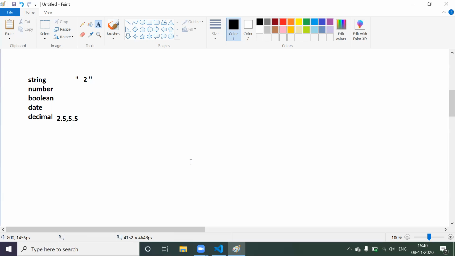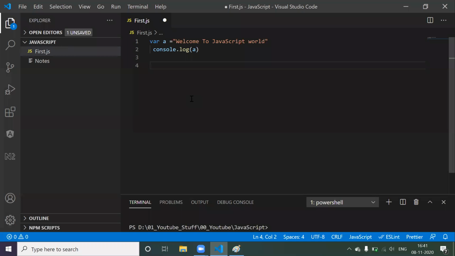And much more. If you want to consider status, like the person is married or unmarried, here you will be taking Boolean values. If he's married it's true, or false, something like that you are going to write logically. So these data types are mandatory. As of now, just remember what a string is, which will be in double quotes, a number which will be normally 1, 2, 3, 4, and booleans, date and decimal. Now let us come to our VS Code. Now let's try to understand it, right guys?